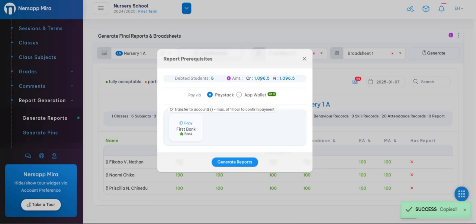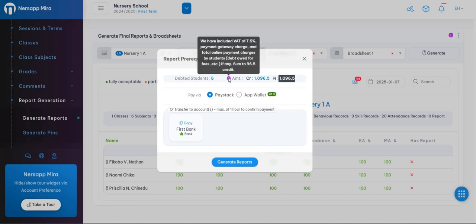So as you can see, this is the amount that is being owed in terms of credit. On NERSApp, the default state of every financial information is stored in credit, but your currency can convert it to whatever amount it is, based on your portal currency. In this case, my portal currency is Naira, so it's giving us that this credit is equivalent to this amount in Naira. Beside it, you see an information icon that tells you that there are other charges accruable whenever you're trying to make payments of this nature.